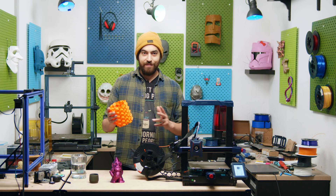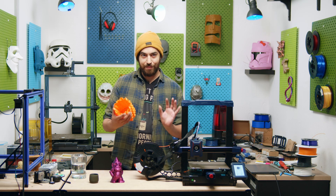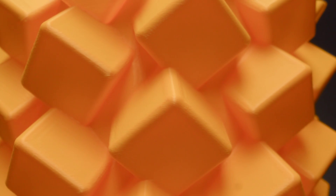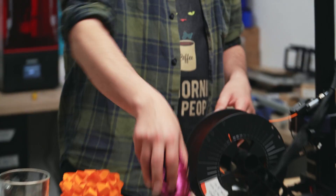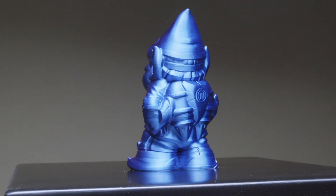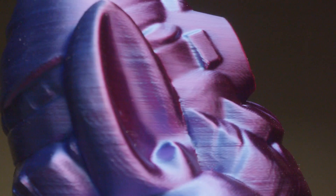We tried to print really fast at 220mm per second, and I'm pretty sure that is the limit — there's a fair amount of ringing between the cubes on this vase, and a little bit of under-extrusion, which I was not expecting. So 200mm/s should be the limit for this printer. But we found really nice results when not pushing it too hard. This one was printed at 150mm per second, and apart from the seam on the hat, it's pretty much flawless — our magic PLA looks absolutely stunning here.